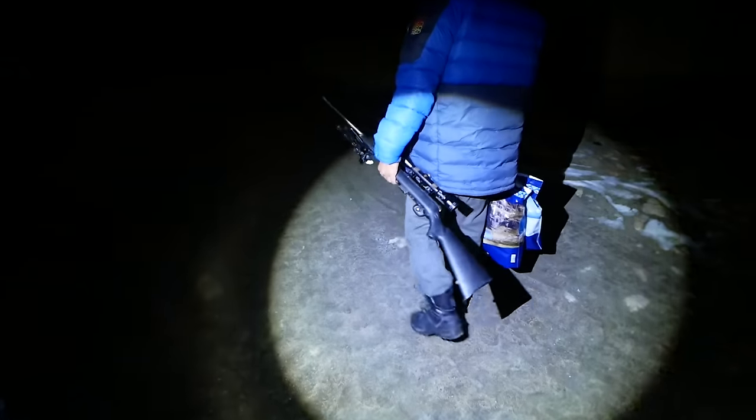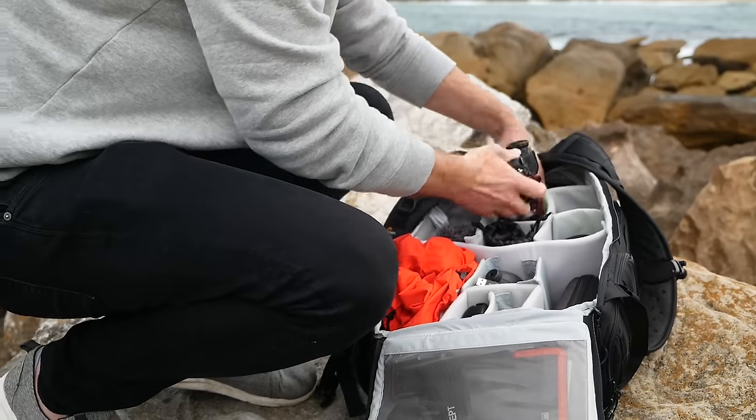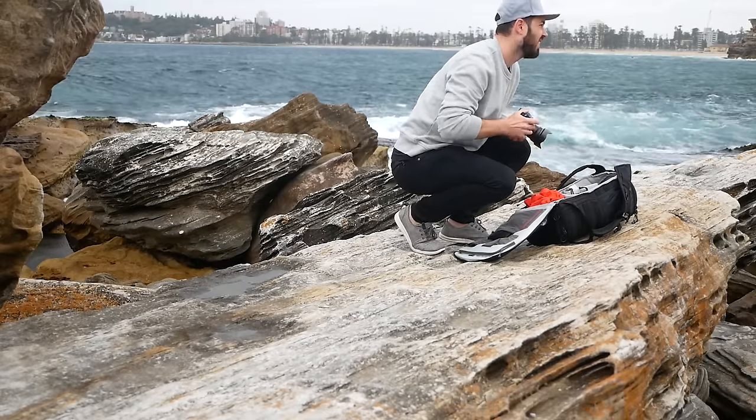Long story short — two years shooting on micro four-thirds and with this G9. Of all the places I've been with it, all the countries I've shot in, I could probably count on two fingers the times when I wished I'd had a bigger sensor. Both of those times I was trying to photograph the northern lights, and both times I still ended up with images that I loved. So straight out the bat — if you're an outdoors photographer who shoots at any time other than the middle of the night, you will love a micro four-thirds camera. If you're an astrophotographer, definitely get a bigger sensor, but if you're not, I think you can get a lot out of this.